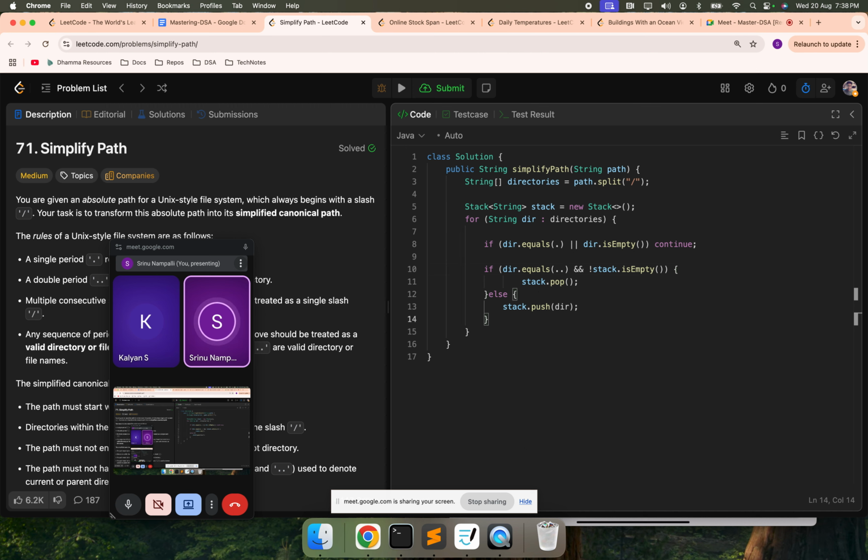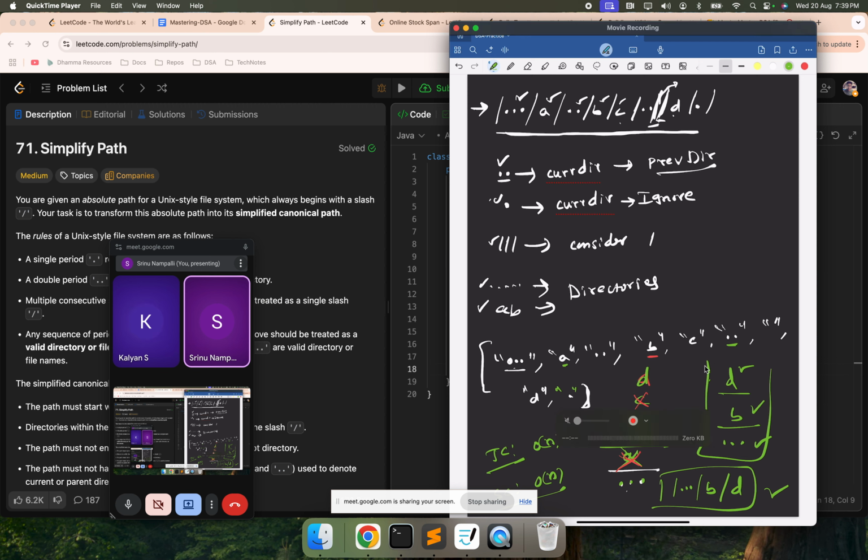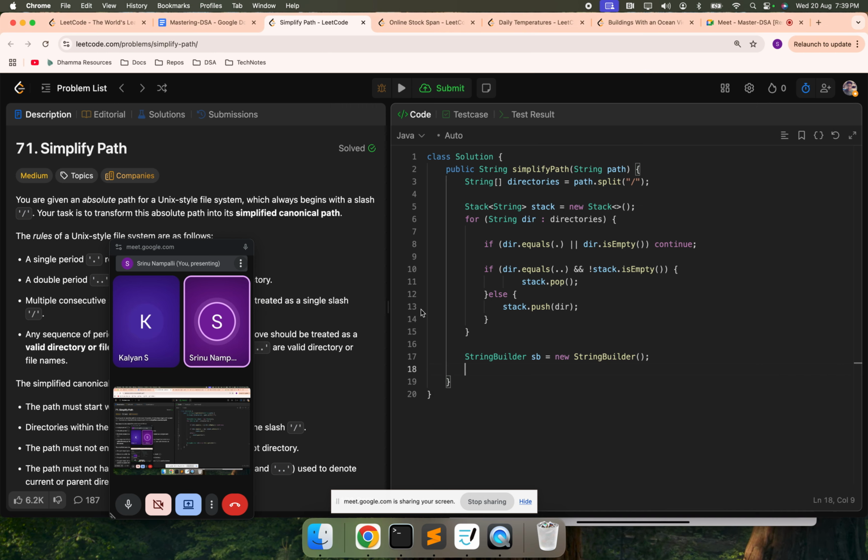Then finally you are going to construct a string. I'll have a new StringBuilder. The stack will always return in reverse direction, but we need a forward direction. So you can use an enhanced for loop: for each directory in the stack.